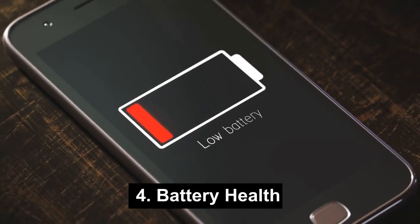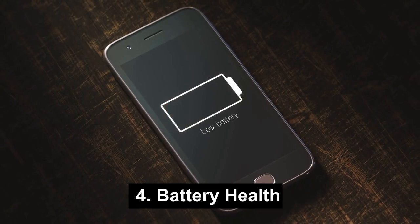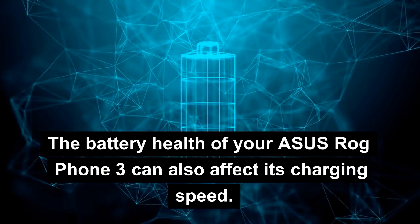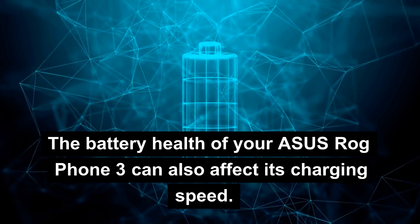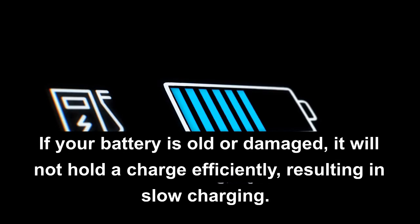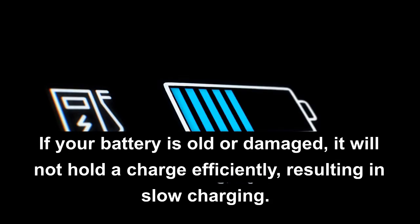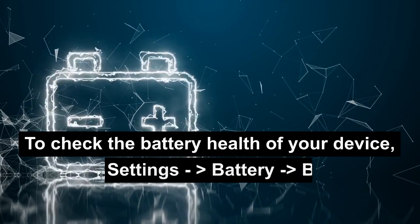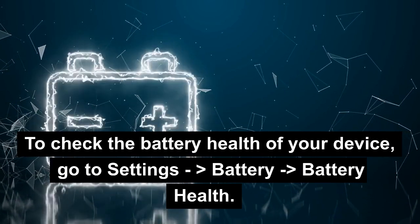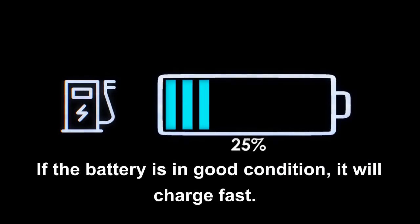Four, battery health. The battery health of your ASUS ROG Phone 3 can also affect its charging speed. If your battery is old or damaged, it will not hold a charge efficiently, resulting in slow charging. To check the battery health of your device, go to Settings > Battery > Battery Health. If the battery is in good condition, it will charge fast.